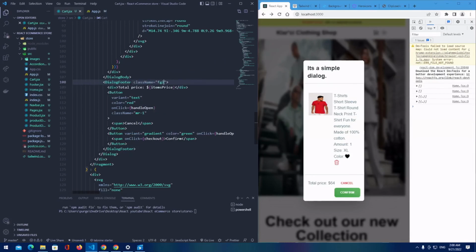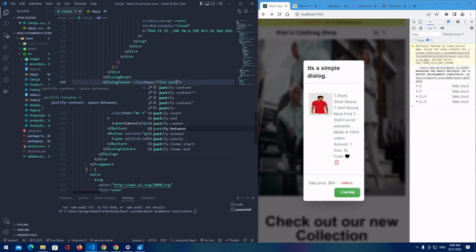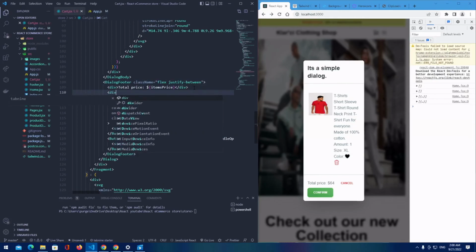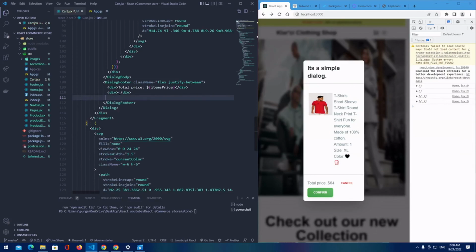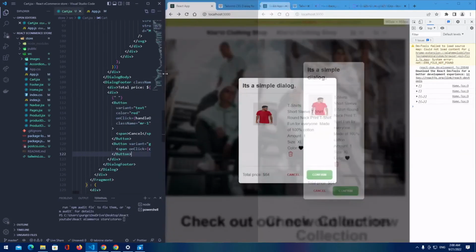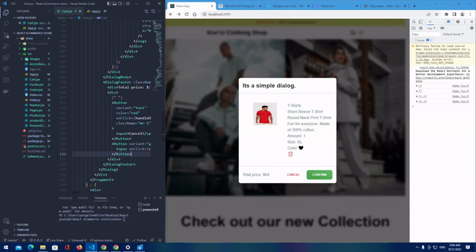So className is gonna be flex justify between, and we can put our items like our buttons inside this div. And if we make this bigger, it's looking better.